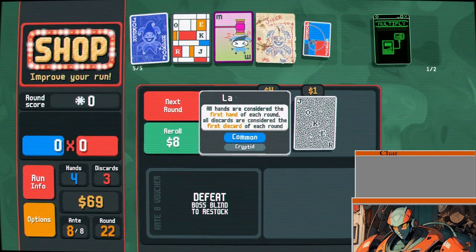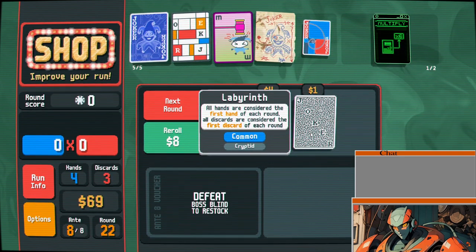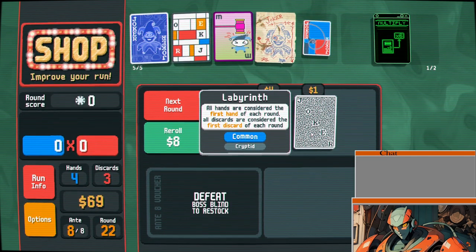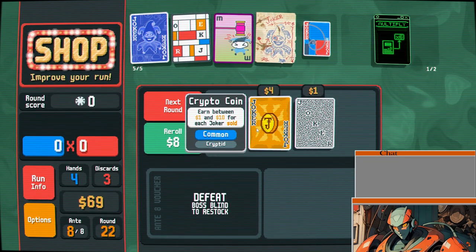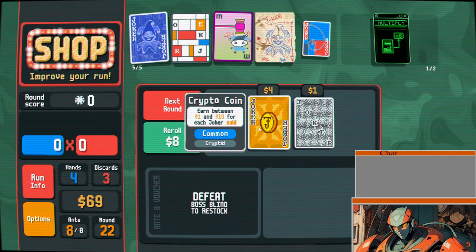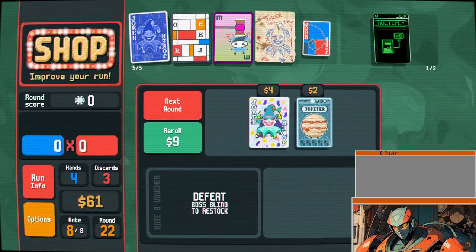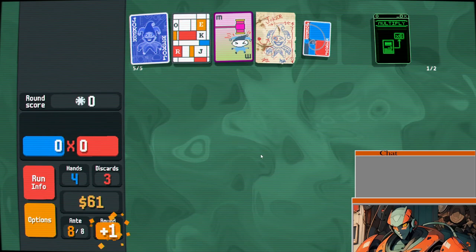Meh. Oh, hello. Labyrinth. All hands are considered the first hand of each round. All discards are considered the first discard of each round. Huh. Okay. Earn between $1 and $10 for each joker sold. Okay, that's not bad. Okay, throwback. And good. Let's keep going.